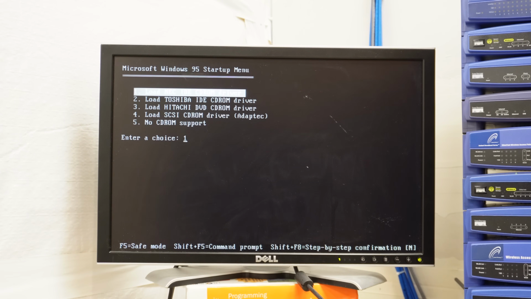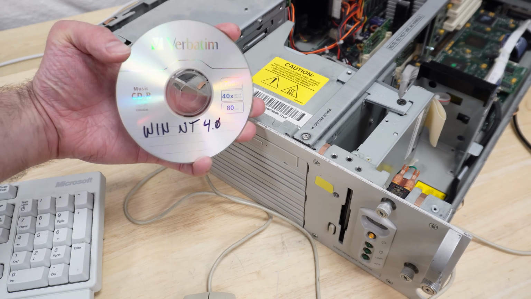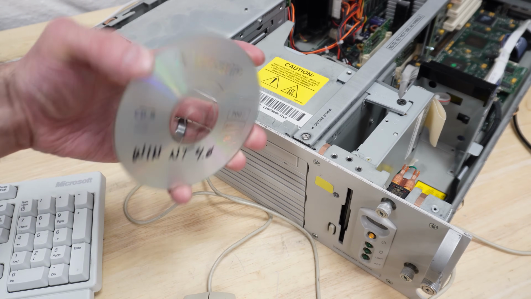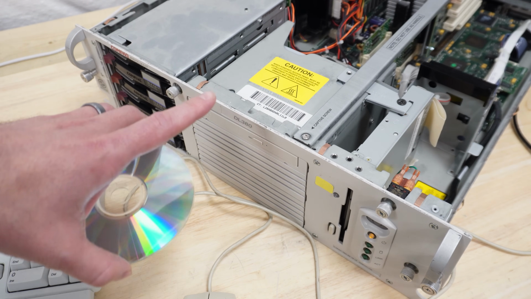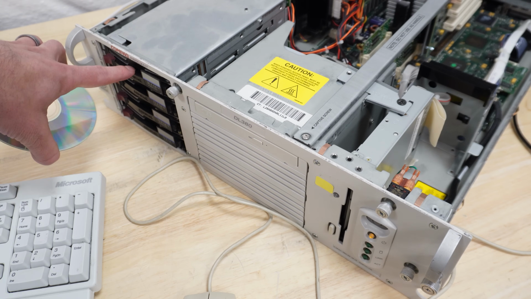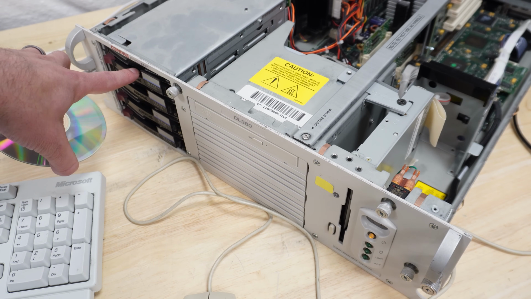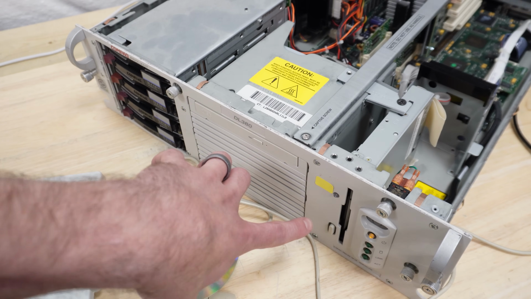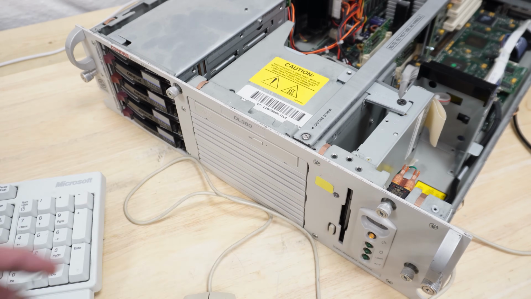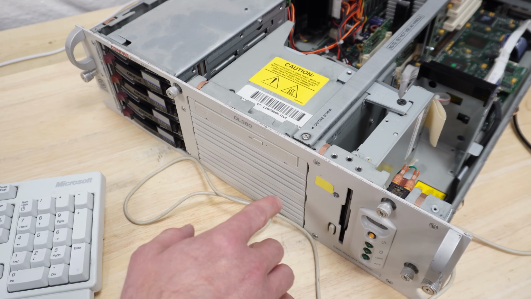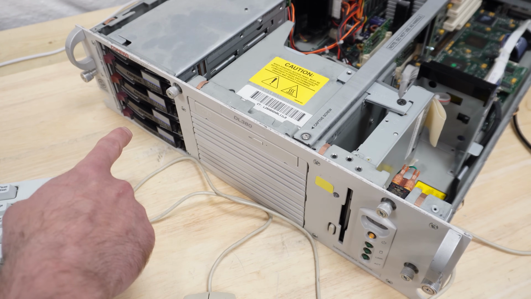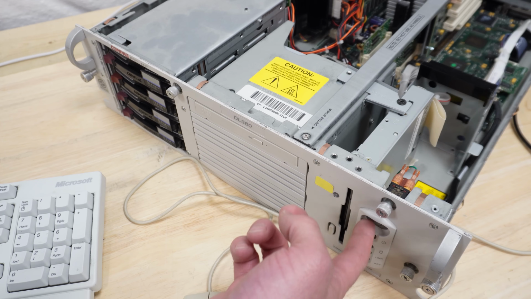Okay, let's find some Windows NT install media. Got Windows NT Server 4.0 ready to go, and I am painfully aware that it is only going to be able to take advantage of a fraction of my 140 or so gigs here, but that's okay for our use case. Let's try the Windows 95 boot disk just for fun, just for science. I think we have to make a 2 gig partition on our 146 gig logical drive here.